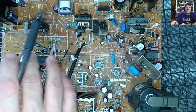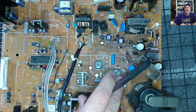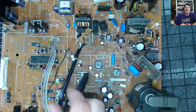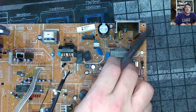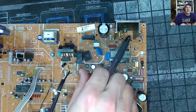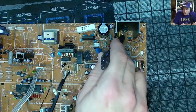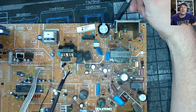Okay, the picture drive stuff that gets hot is over here. This will get hot. This will get hot. This guy. Yeah, those are gonna get the hottest. This right here. All that gets hot. So that's what's burning up the capacitors, especially stuff like these down in here, these little guys. No, those aren't even capacitors, sorry. This guy. This is a capacitor.